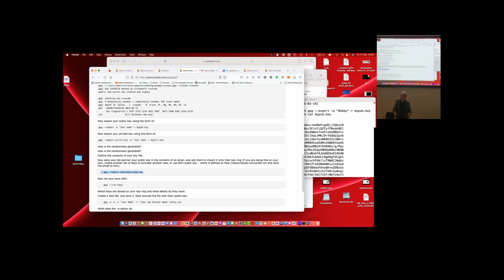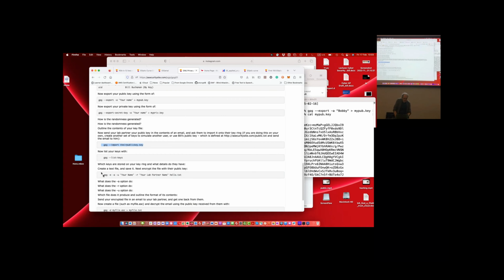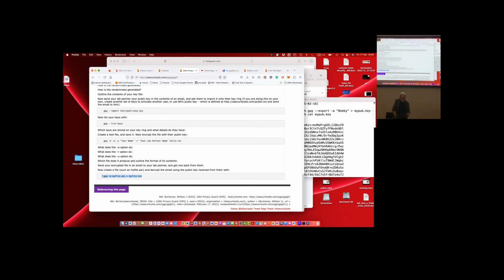And then from there, we should be able to encrypt our data. And if we want to import someone else's public key from the command line, we can just import the key. And then once the key is created, you basically encrypt with -E here with your name and the name on the public key. And this is the file that we're going to encrypt there. And then eventually we should be able to just do -D. So we receive what's called an ARMOR message or an ARMOR file. That's just like the format that we show over here. Once we receive that, then we decrypt it with our private key, and it should be recovered. Okay, so we'll try and do this today.